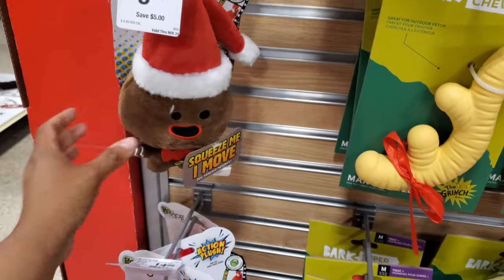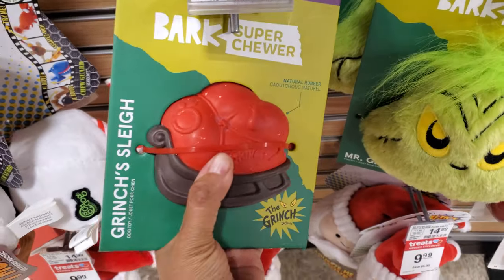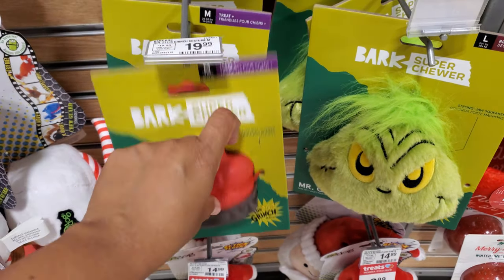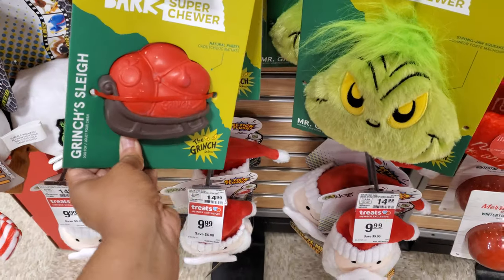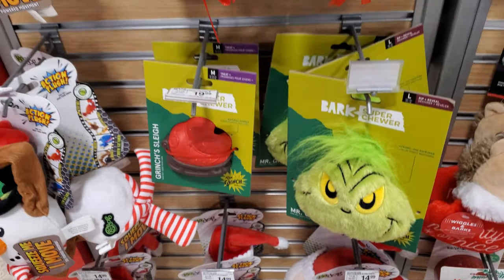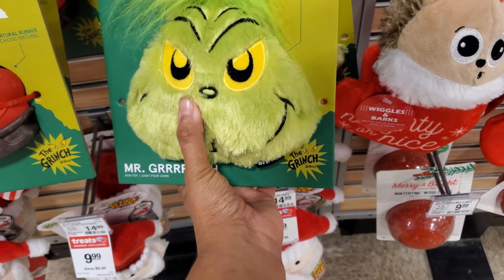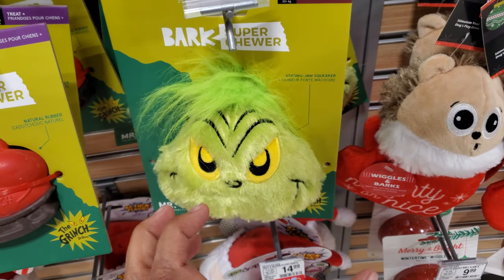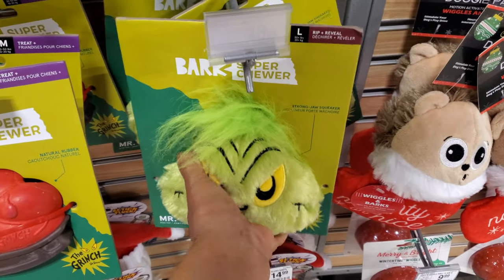That's $10 — you really have to press hard for that one. Here's another Grinch one, a super chewer. Yeah, if you have a super chewer that's going to work. You can put some pumpkin, blueberries, yogurt, cottage cheese and freeze it — that's a nice one. This Grinch is really, really tough, so your dog has to have a strong jaw. Your average dog — I think they could hurt themselves.